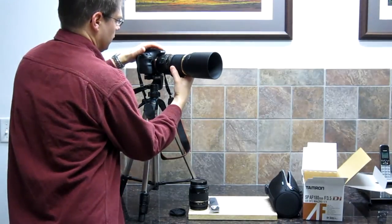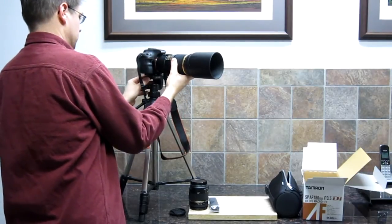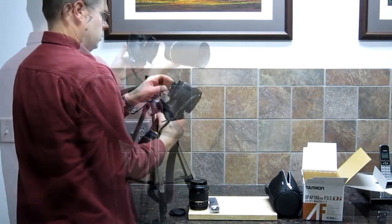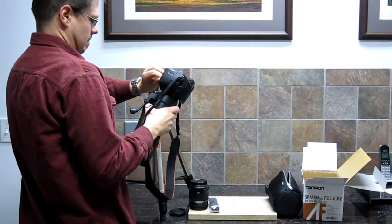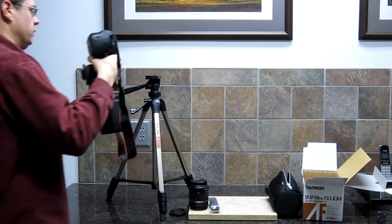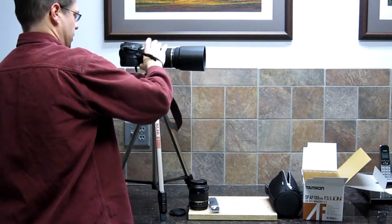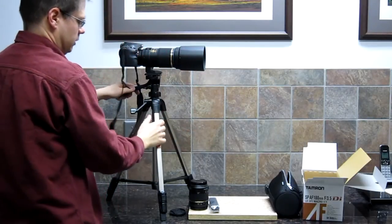When you hook the lens on, you want to move over to the mount on the lens — it balances out the camera better and makes it more stable. Unfortunately I haven't bought an extra end for this tripod yet, so I can have mounts on both the camera and the lens, but I'll do that soon. Here it is on the camera and stand — this is how we normally use it.